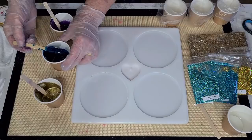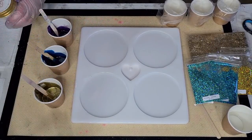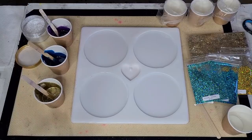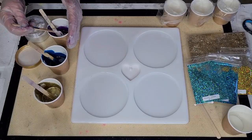Now, what are these going to be like? I want real bling bling. So see, I've got this white sparkle. I thought I might put a little bit of that in just for some extra sparkle. Just to experiment, really, because I don't know what it's going to do. Like, it's not going to change the colour. It's just going to give a sparkle. So just put a bit of that in.